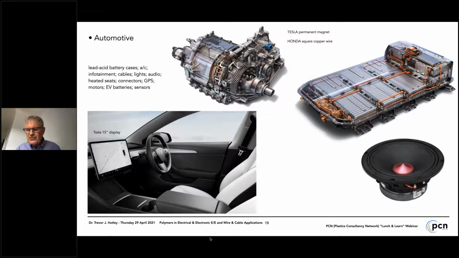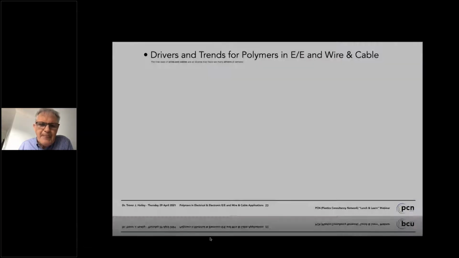The audio systems in cars use plastics materials, polymer and mica composites, to achieve different levels of performance and lower weight. It's still one of the challenges in the car, to get this level of audio performance and reduce the weight. So there we are, a quick overview of perhaps where we're going in some of the future areas of plastics applications in automotive.